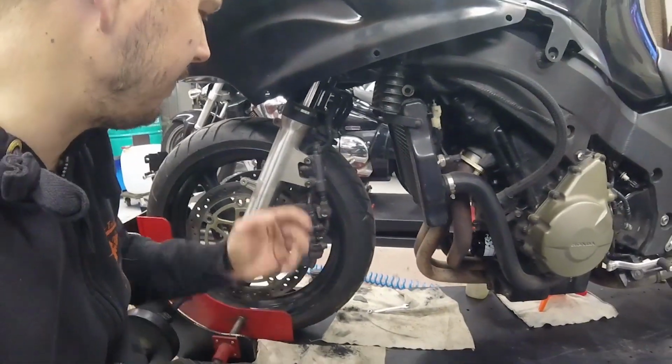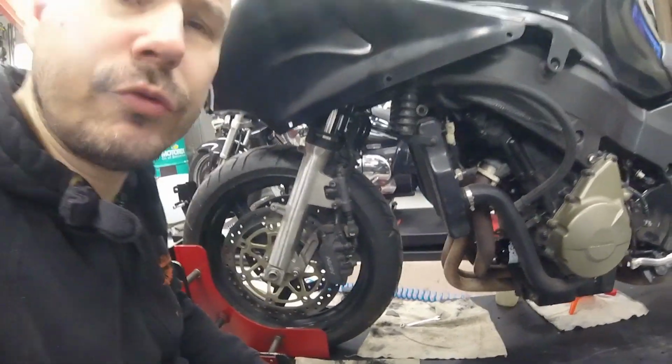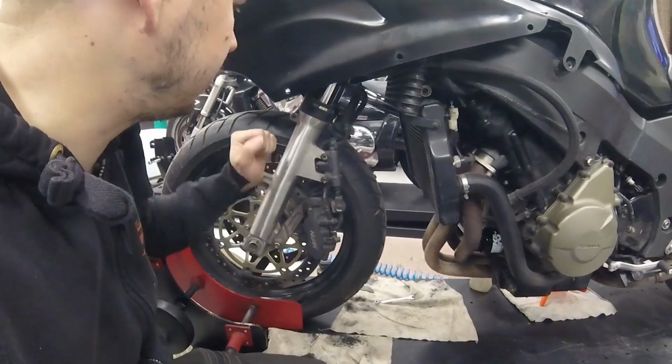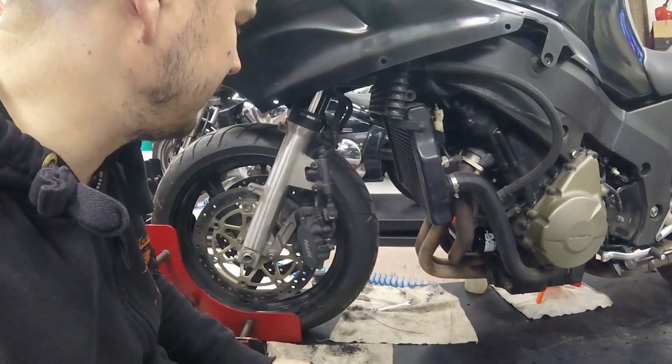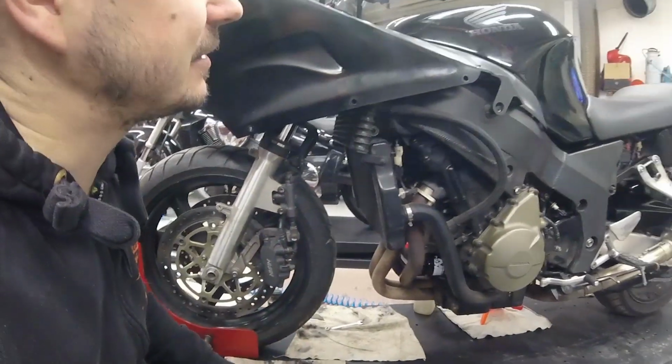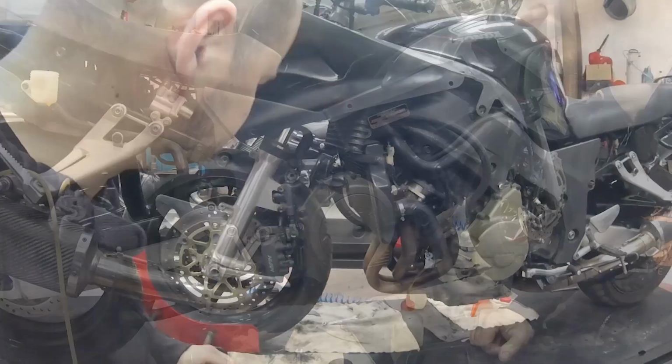So it's quite a clever system for any kind of road driving. It helps a lot. Maybe on the racetrack it's not ideal, but well, this is not a track bike. But anyway, let's continue.